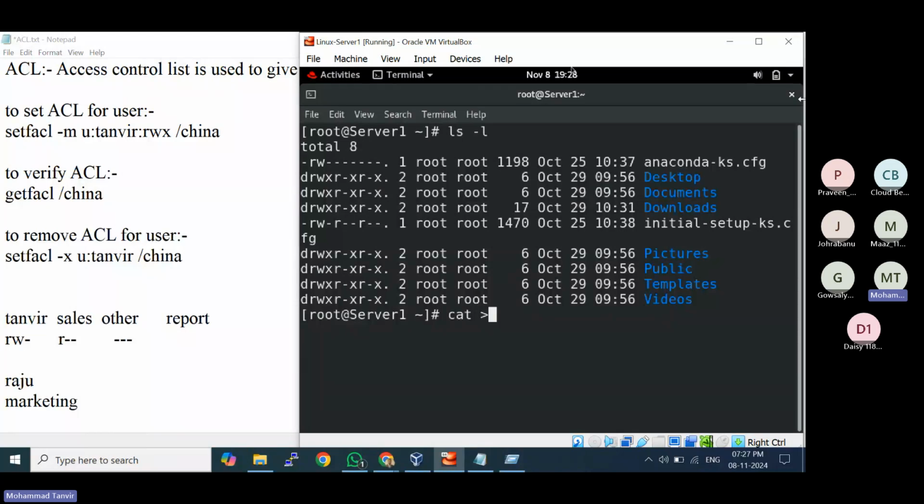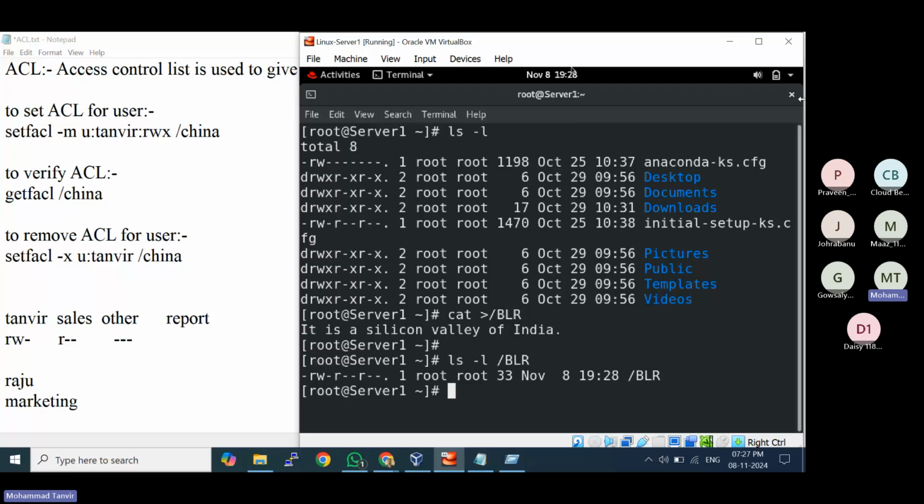To create a file on the root partition, I will use slash and the file name blr. If you use ls space minus l slash blr, you can see by default the permission is with root, and for others there is a read permission only.